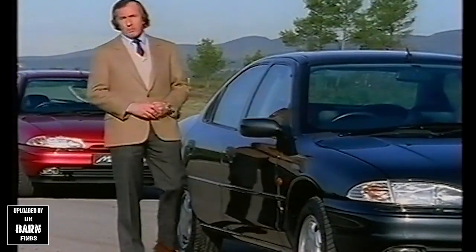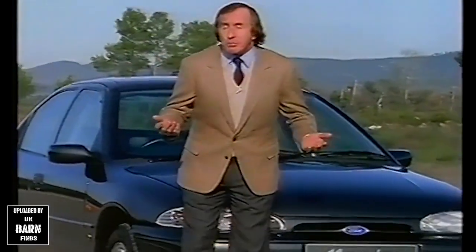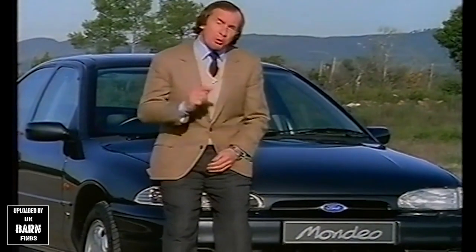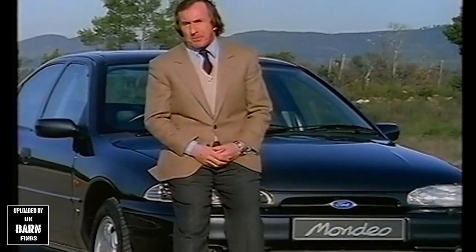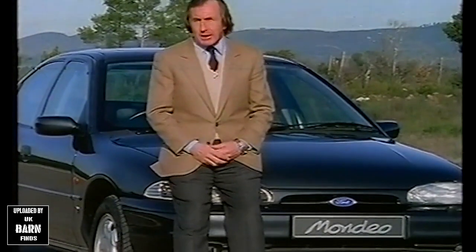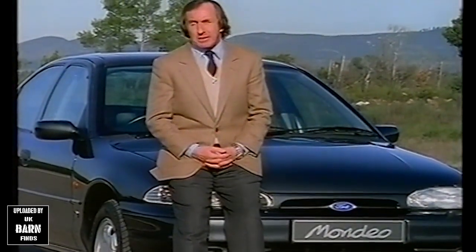Vehicle security has never been more important — car theft, never so prevalent. If a professional car thief wants to break into a car, I don't believe there's a car made in the world that he can't steal. But Ford Motor Company in the Mondeo has done a better job than ever before to secure your investment. I've been involved, as I said at the beginning of this tape, with the Mondeo from its very beginning. I've never been more satisfied with an end product as I am with this car. This is the best car that I've worked on — it's probably the most important car that Ford has ever produced anywhere in the world. I've worked with some great engineers. I'm a very small gear in a big transmission, but I'm very proud of my contribution. I know you're going to enjoy this car.